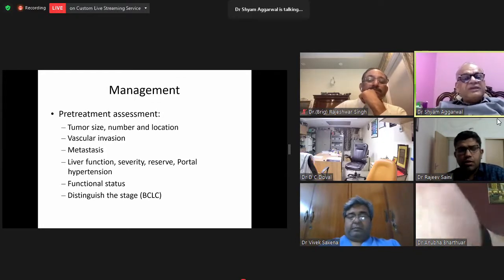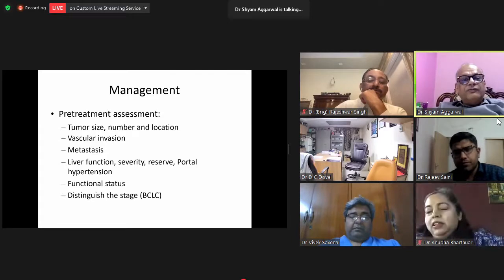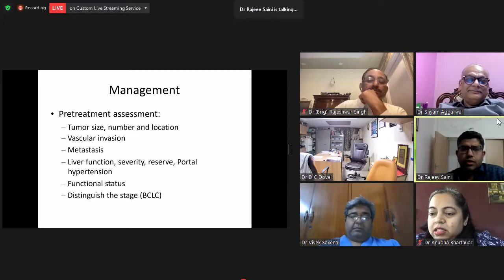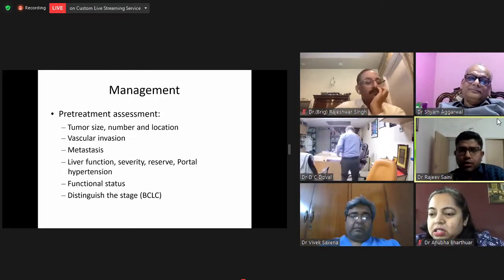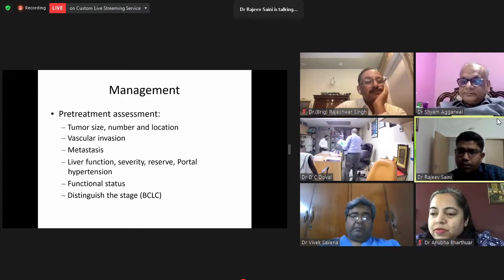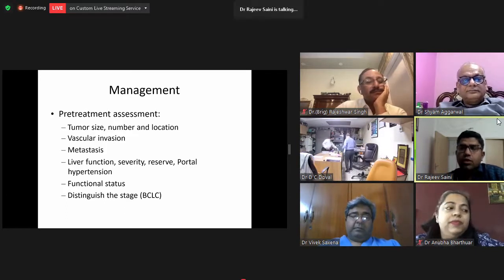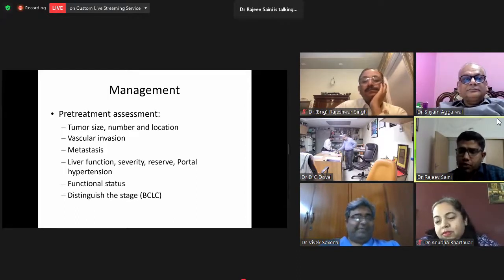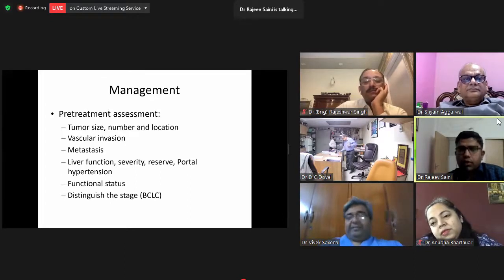Dr. Rajiv, if this patient comes to you, what more would you like to do before you hand it over to maybe somebody else? Sir, in such patients, as we know, there is no other extrahepatic disease. We'll do a PET scan to rule out other extrahepatic causes. If the disease is localized only to the liver and the patient has portal vein thrombosis, we'll give the option of TARE to such patients. But if the patient is not willing or cannot afford it, then we'll definitely provide some systemic therapy depending upon their economic status.